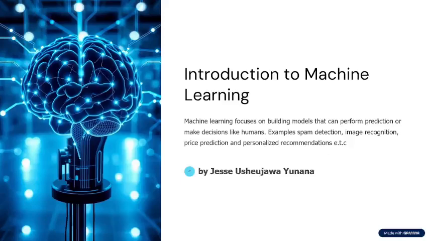So machine learning is a subset of AI that focuses on building machine learning models. Now, mind you, there's what we call an algorithm and there's what we call a model. Algorithms are what I use in building a model. For instance, the random forest algorithm already exists online. I will pick it and then build my own machine learning model. So the one that you build is called a model, whereas what you use in building it is what we call an algorithm. You might hear me interchanging them at times, so know that whenever I'm talking about a model, I'm referring to the one we are building ourselves.